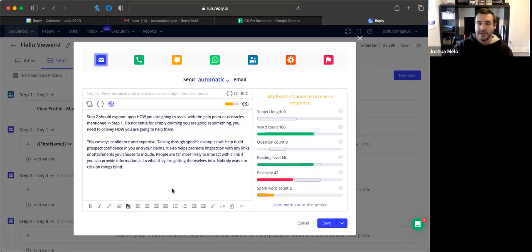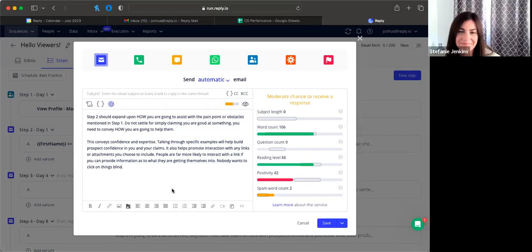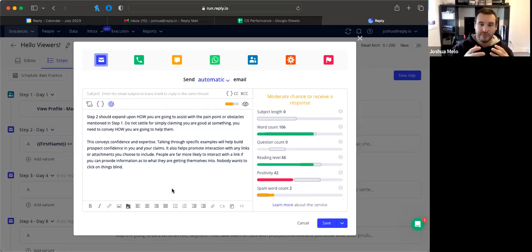You're also displaying expertise and proving that you are the type of person they want to be working with, rather than just someone who came out of the weeds and is trying to make a buck. So going into detail and providing these specific examples about how to help is really going to cement your place in their mind as the answer to the questions that you brought up in the previous step.